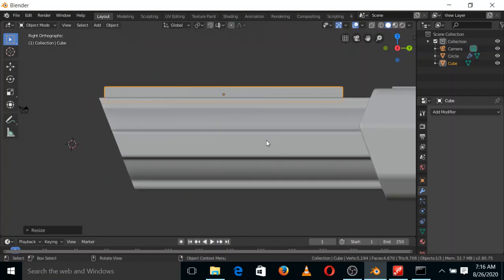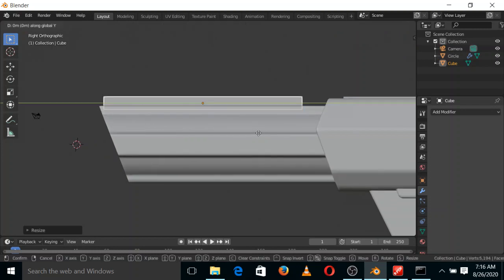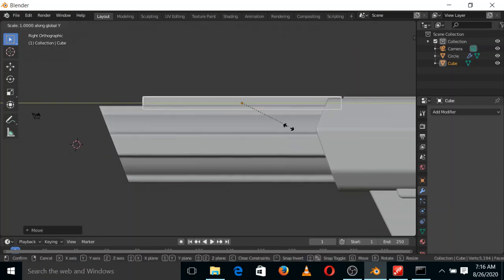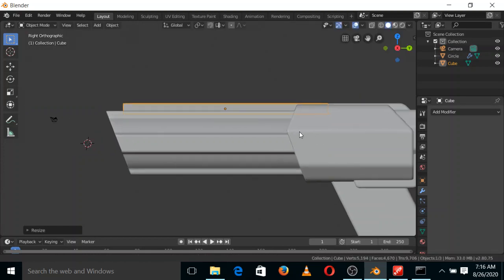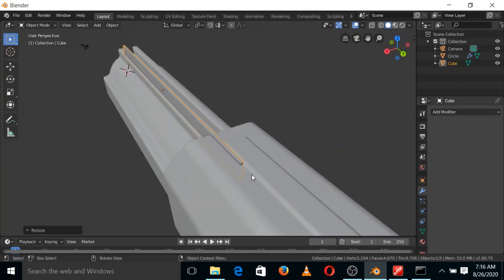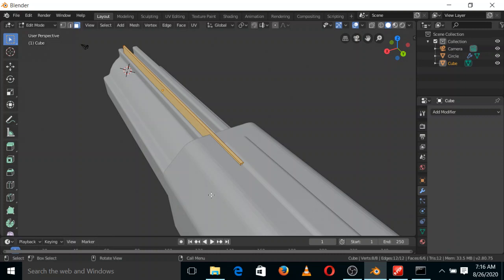Okay, good. So I can try to position this back, then scale in the Y. At this point, okay, I can try to move this backward now.